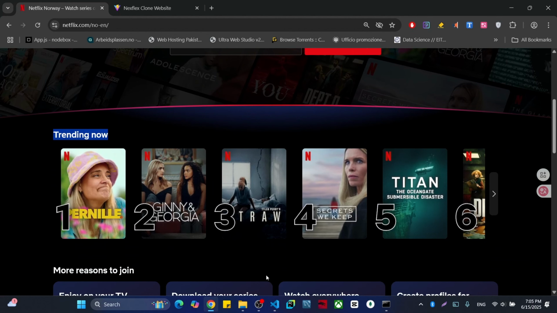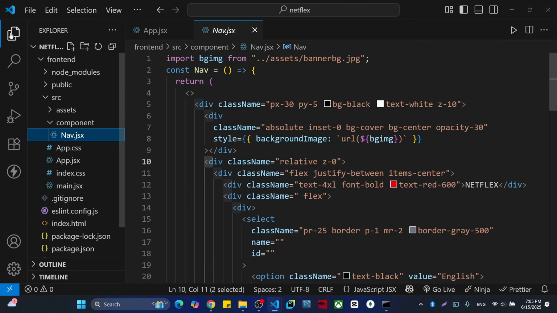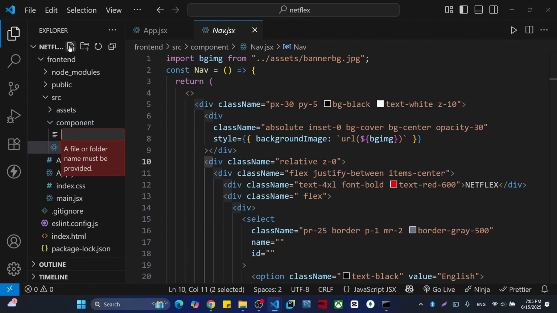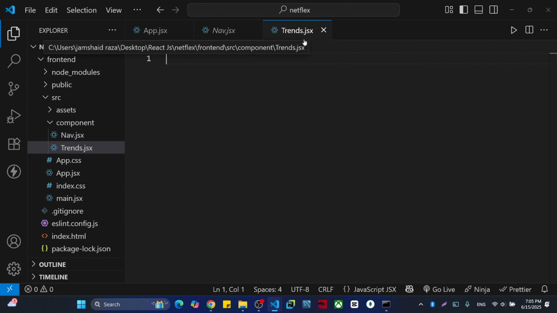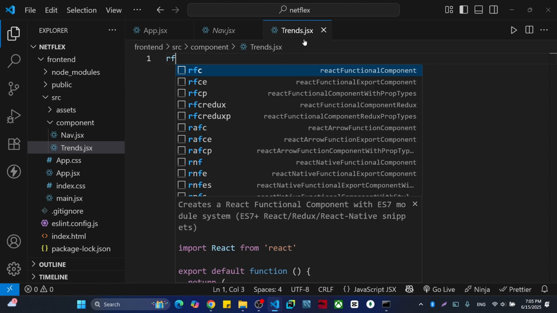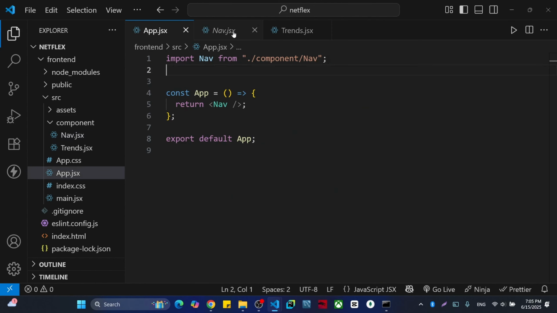Now the trending. How we are going to make the trending? We have to add a new component. For example, in components I'm going to add one new component, trends, maybe trends JSX, and then we are going to import it into app.